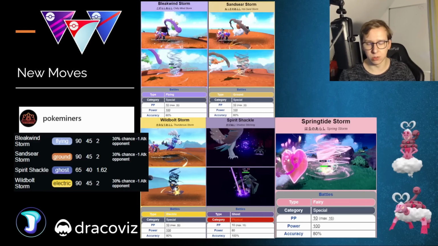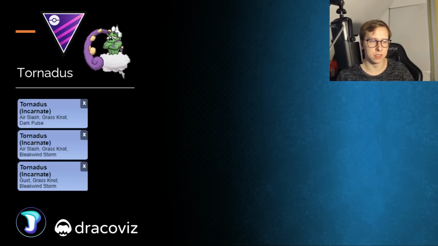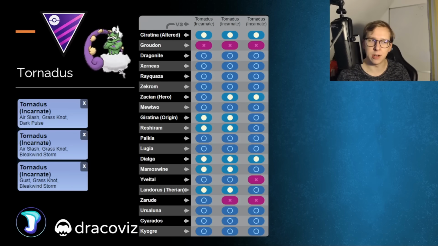You could even argue, which you're going to see later on as well, that you may even make it a little bit stronger than Surf, but we can move on to Tornadus. What I did here is I also looked at potential moves for some of those. Here for Tornadus, the normal moveset is basically Air Slash, Grass Knot, I think Dark Pulse as well as Hurricane or something. So I just removed the Dark Pulse for Bleakwind Storm, as well as we're going to have Gust at the end there, which it would learn. It's the best fast move that it could learn, as we're going to see right now.